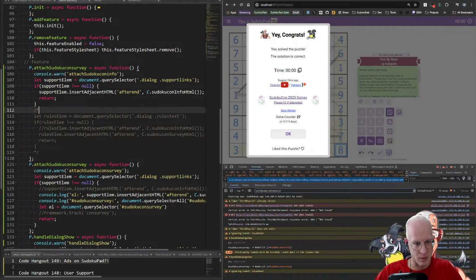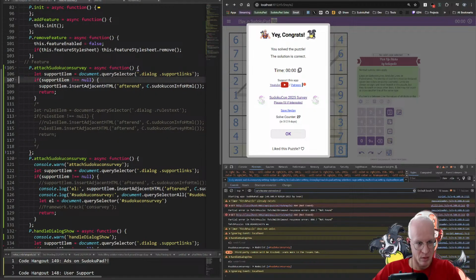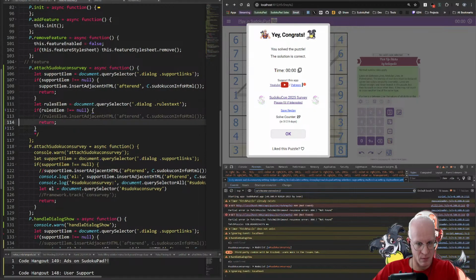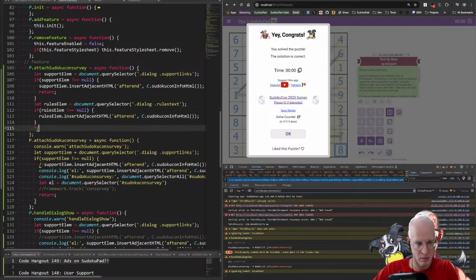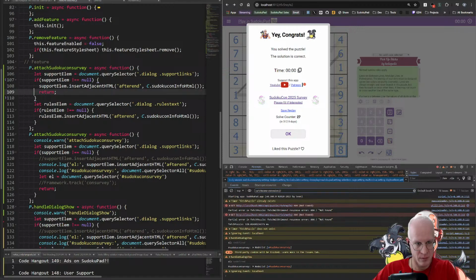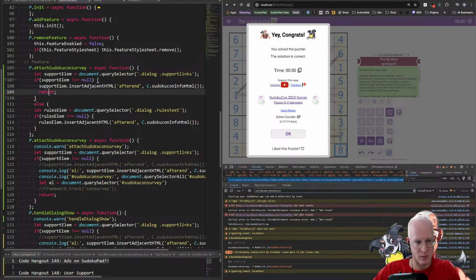Right? And we'll just do what we had earlier. That. Because the code that was there before. If rules element. All right. Could also do this instead of the return there.